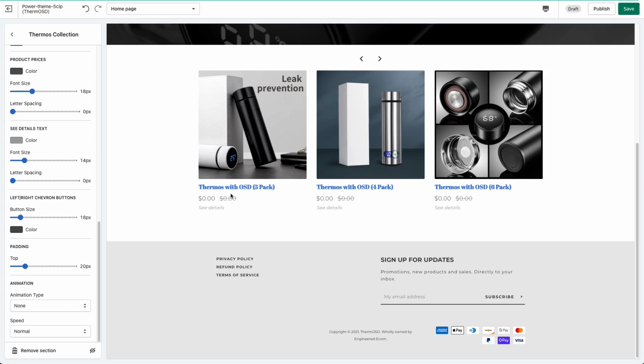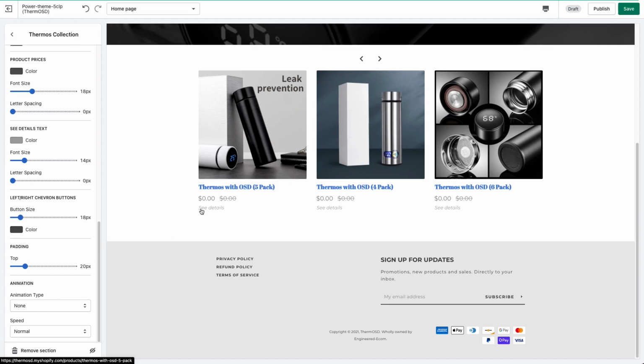Next up, we have the details text. So this is actually an anchor tag or like a link that people can click and then get more details about the product above it. It defaults to see details, and actually that is a set text element, excuse me, so you can't change that anywhere here, nor that I think you would want to.